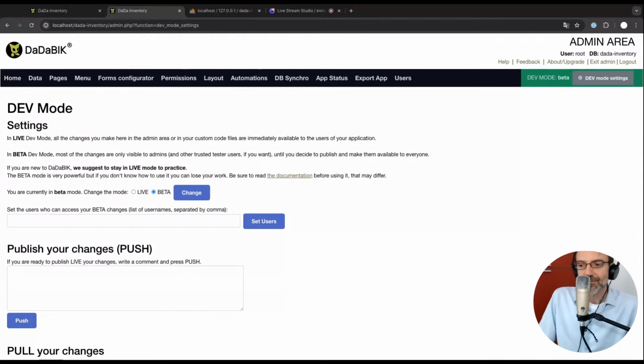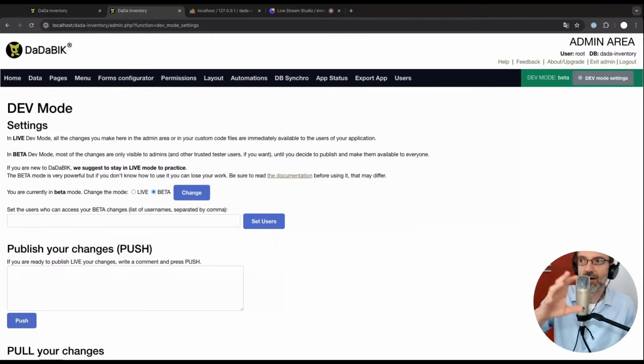But as you can imagine, especially for complex and critical applications, this is not a good approach. Or you use 2 different instances of the application on 2 different URLs and 2 different databases.